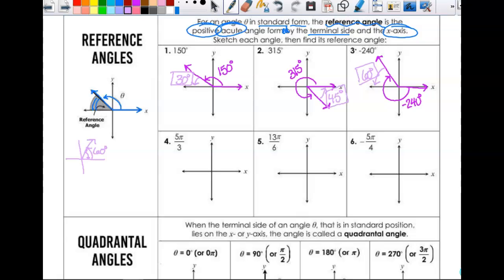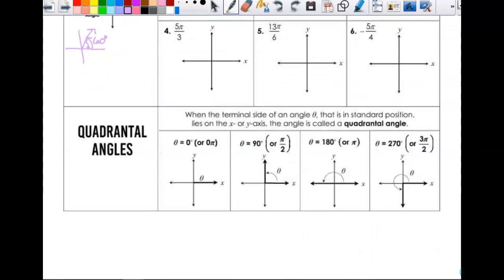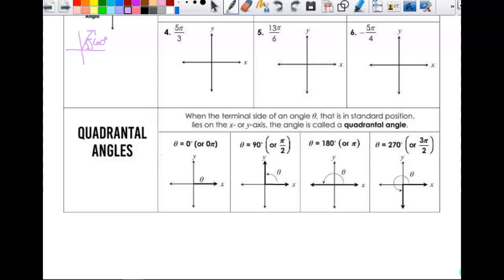So I think that might show up in Delta Math, and I didn't think to say that last period. All right, so let's look at these radian ones, and we're going to try and do these without actually converting. We're just going to think fractionally around the circle so that you can get used to doing that. We have 5 pi thirds. So remember this.